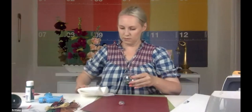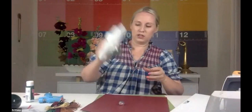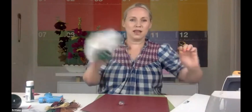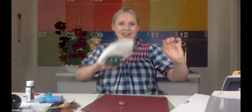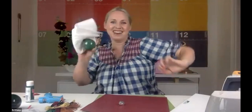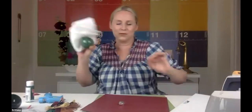And then I'm going to cover it with this, and I'm going to shake it around. Shake, shake, shake. Shake, dance party. Shake your ornament. Shake your ornament. I don't know if you have to have licensing for that, but I just changed the word, so hopefully that's okay.